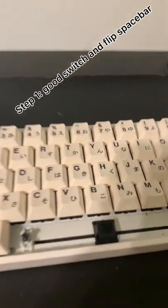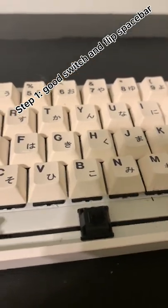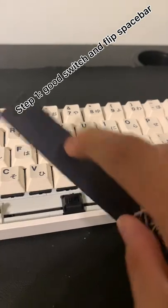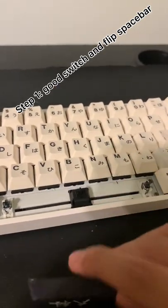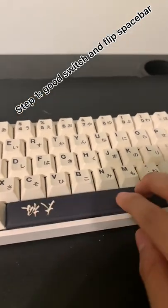First, what you want to do is you want to use a good switch, like a Gateron Oil King. And instead of placing the spacebar normally, you want to flip the spacebar so that it sounds better. And now hear it.